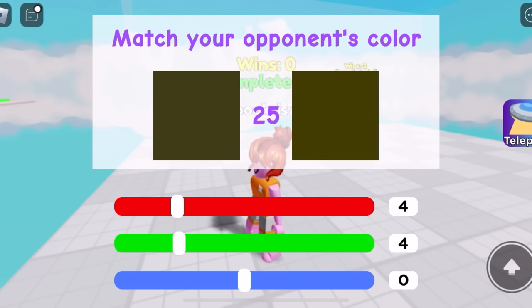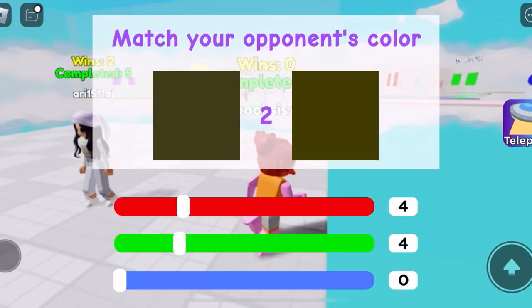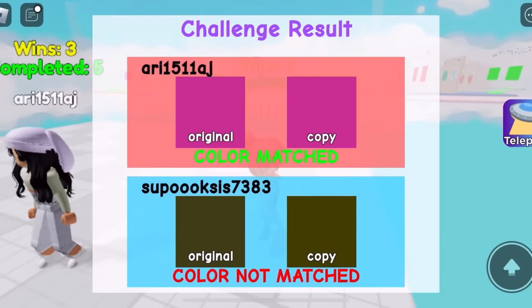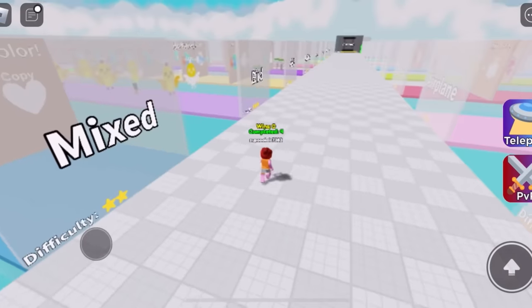I think I literally did it. It's 440. Or how about 4430? Maybe I gotta make it more green? I'm pretty sure it's 440. 3, 2, 1. Who won? What? I did not match? They look the same!